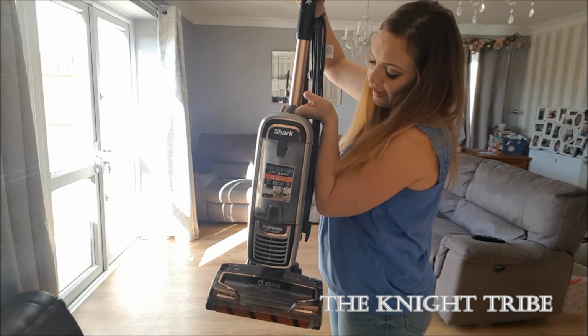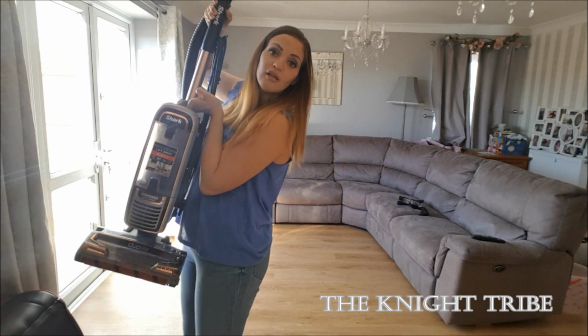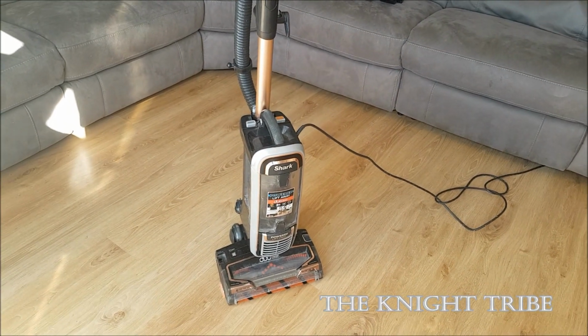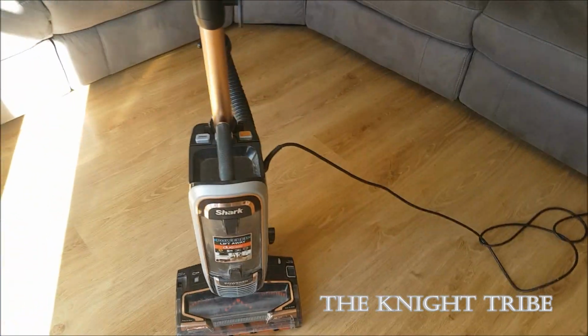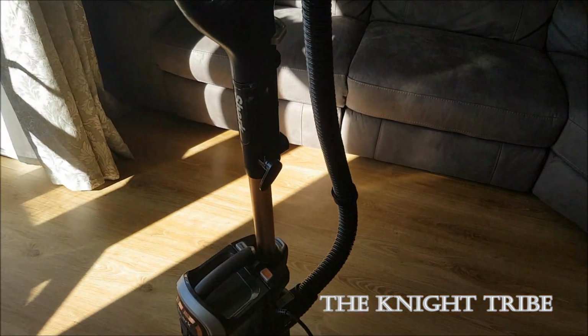Weight wise, it's not too bad. It is a bit on the heavy side, but you're not going to be carrying it around like this. So this is my Shark upright DuoClean. I've already plugged it in. It's got a nice extra long 8 meter cord, so you haven't got to keep switching between plugs when you go into different rooms.